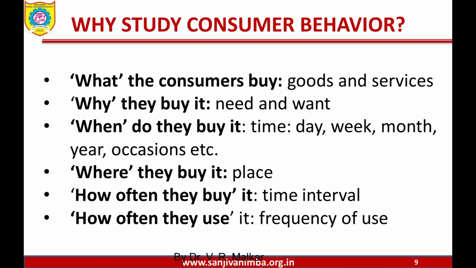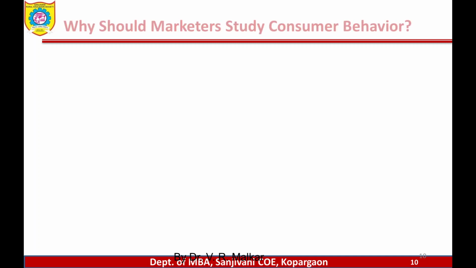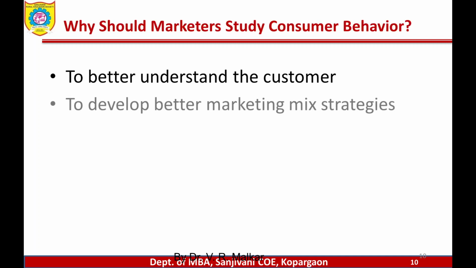So in a nutshell, the marketer gets an idea about why there is a need to study consumer behavior. Once they know what, why, when, where, and how the consumer buys or does not buy the product, it becomes very easy to design the marketing strategies. So it gives you a better understanding of the customer to develop better marketing mix strategies.